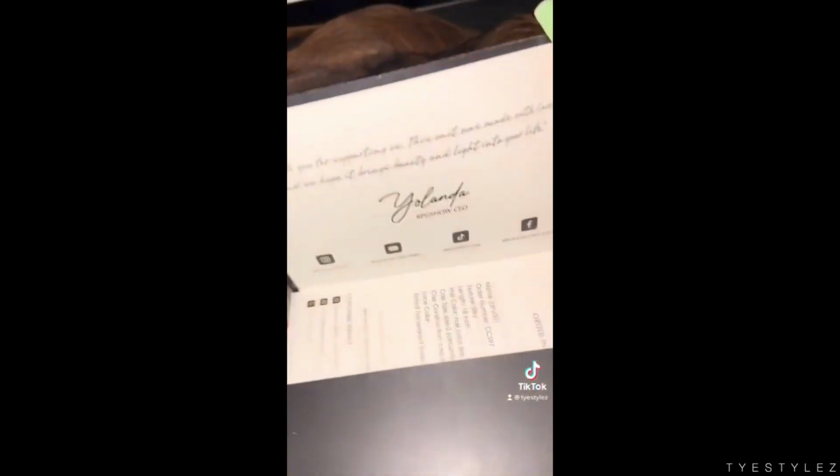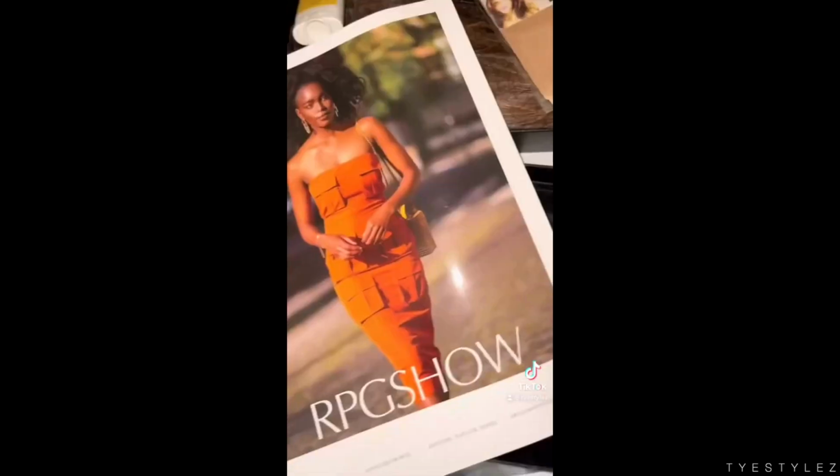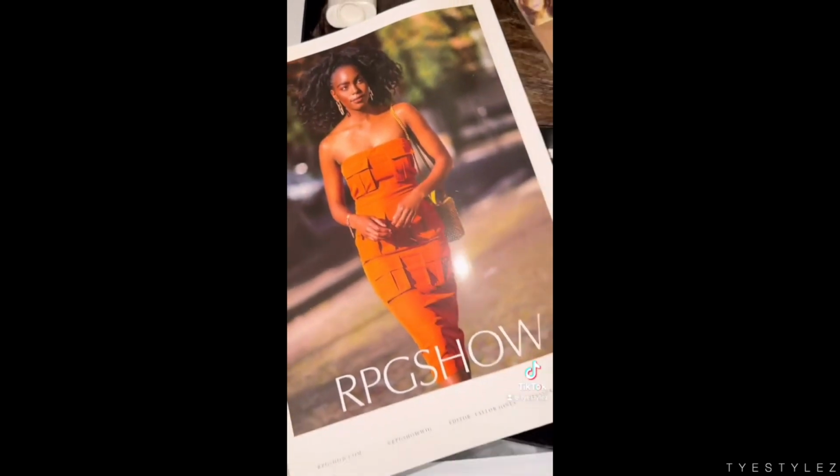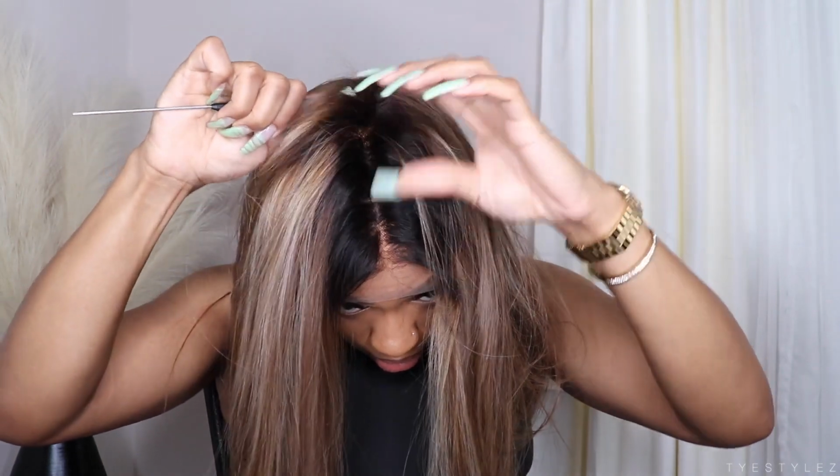The key point is that this is ready to wear. This wig is pre-plucked. As I stated, the lace is already tinted. The knots are bleached. This hair is washed. This is a lazy girl's best friend. You can literally install this right out of the box. So for this video, we're going to get into the install. You'll see how easy it was for me to install this hair.